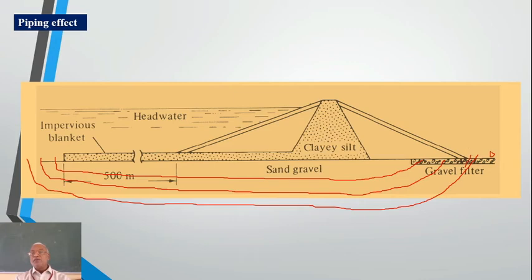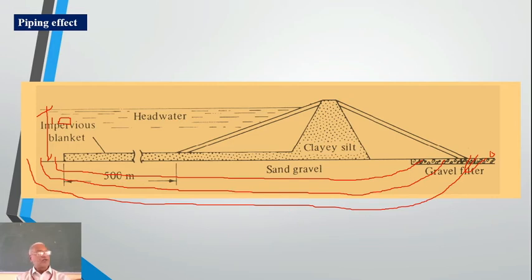So there will be a small hole that is created because of displacement of the particles. Now what happens is the water which has to move through the soil will lose its head. Means what? Suppose there is a standing height of water 10 meters. Gamma H is equal to 9.81 into 10. That much of force, that much of pressure pushes the water through. But as it moves through, it loses the head because of friction.